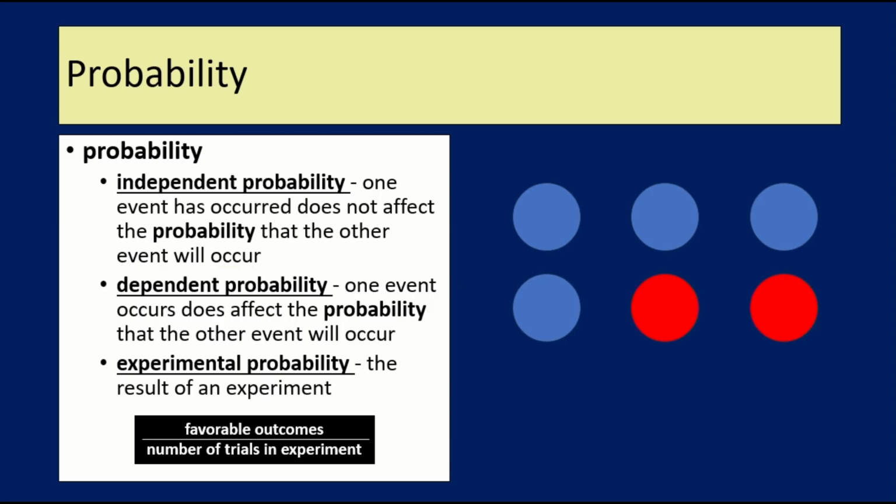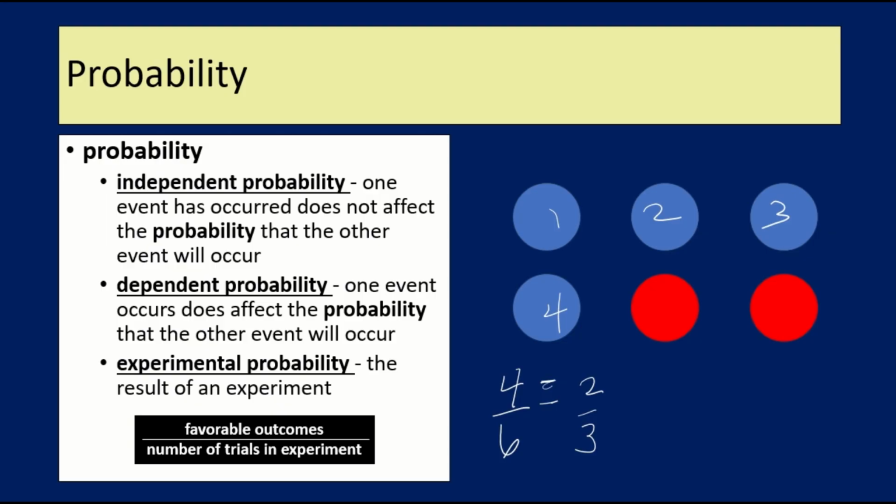So if there are 6 marbles in this box, in this bag, and 4 of them are blue, the probability that the first marble that you will pull is going to be 4 out of 6 or 2 out of 3, right? So we have 4 right here. We have 1, 2, 3, 4. So that first probability is 4 out of 6. My favorable outcome is at the top. The number of trials in the experiment is down here, and this is 6. It's my total. And I'm going to go ahead and reduce that fraction down to 2/3. So the probability that the first one is blue is 2 out of 3.